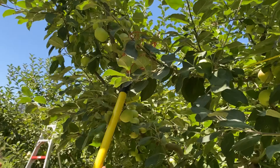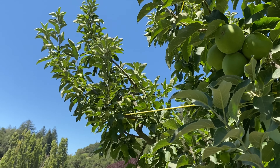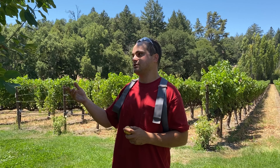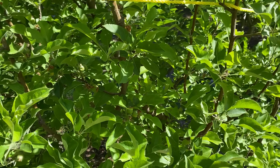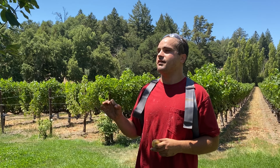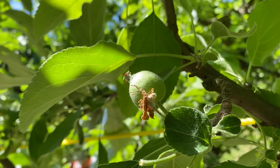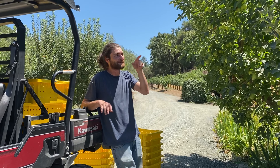We're picking them now, which is about two weeks earlier than when we would normally harvest. Normally we pick this first tree around August 15th, but here we are at the end of July picking it. Looks like it's going to be a great year on the apple front. When it leafed out it had about four times as many apples on each branch, so early in the spring we remove all those small little apples right after they've formed to prevent the branches from breaking — the weight of all that fruit would have broken these branches.